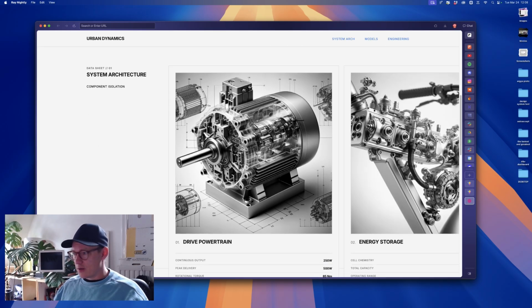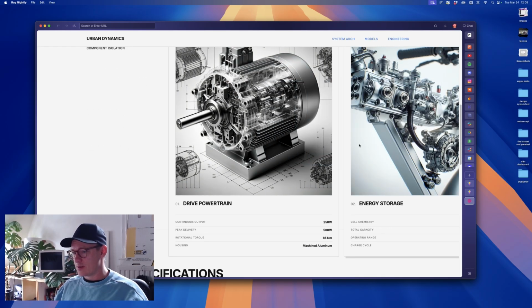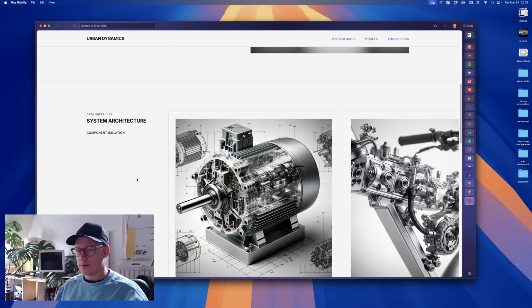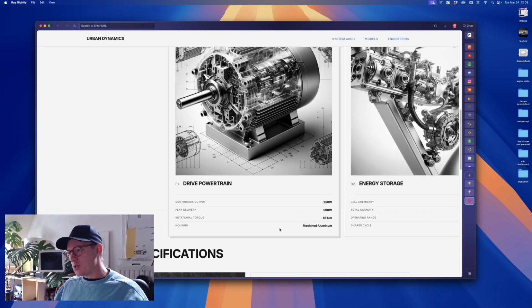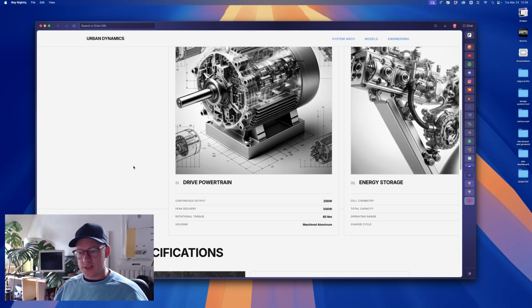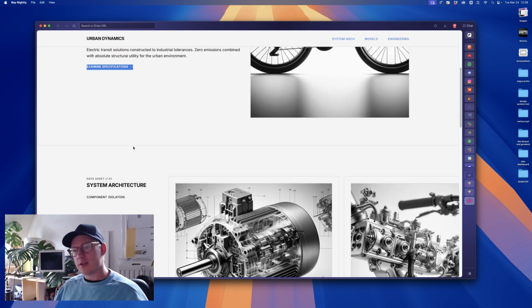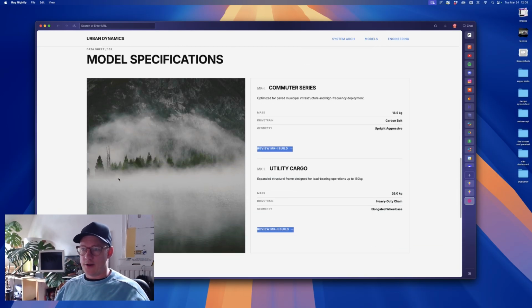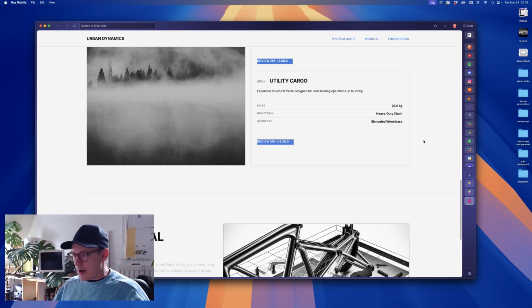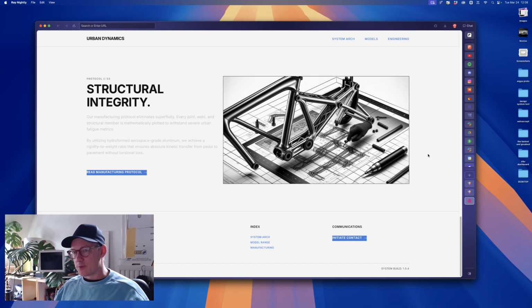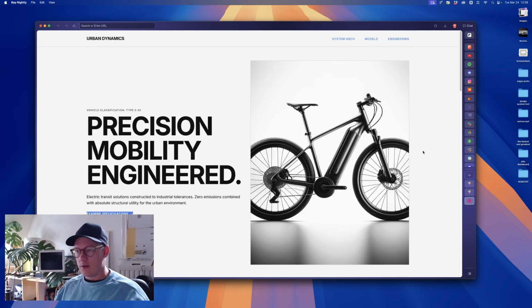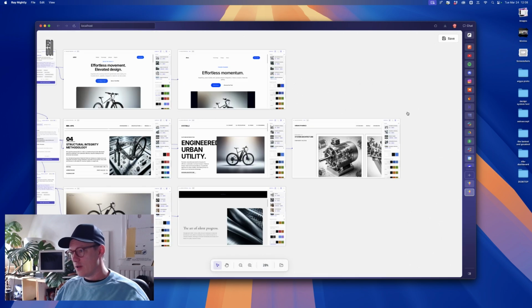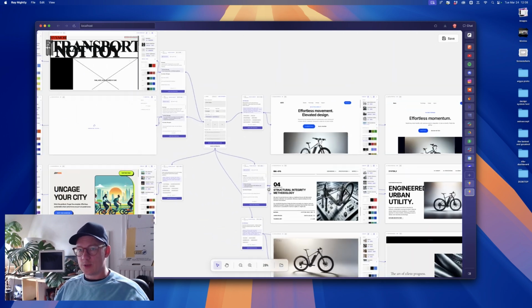Buttons suck, but can I scroll this? Why can't I scroll this? But I like what it's doing with the cards and the lines and the grid. So there's definitely some interesting stuff here that I'm not seeing yet from any other direct one prompt wonder websites. Yeah, but then again, it's just fun. So this is my tool.